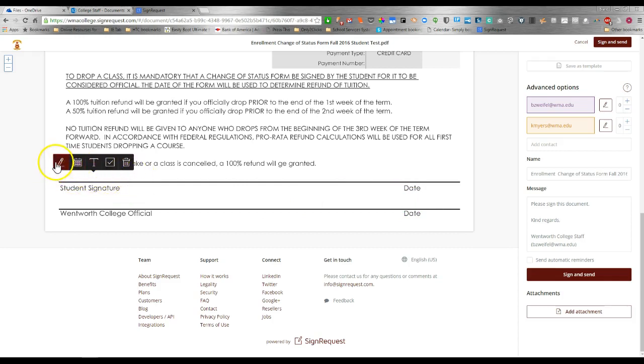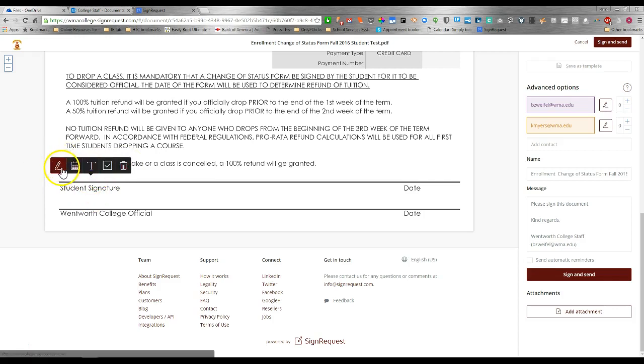So I'm going to click right above the student signature, and when you click anywhere in the document, you're going to have these tools appear. So the first one is for the signature. The second one is for the calendar. This is a text box, so if you needed to type in some additional text. This is a check mark, so if there's a field that needs to be checked by an individual student, they certainly can do that. And then there's the trash, so in case you didn't mean to click there.